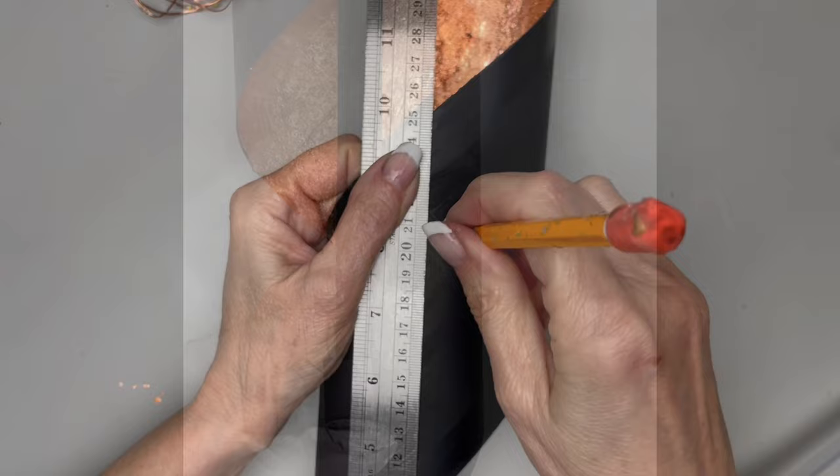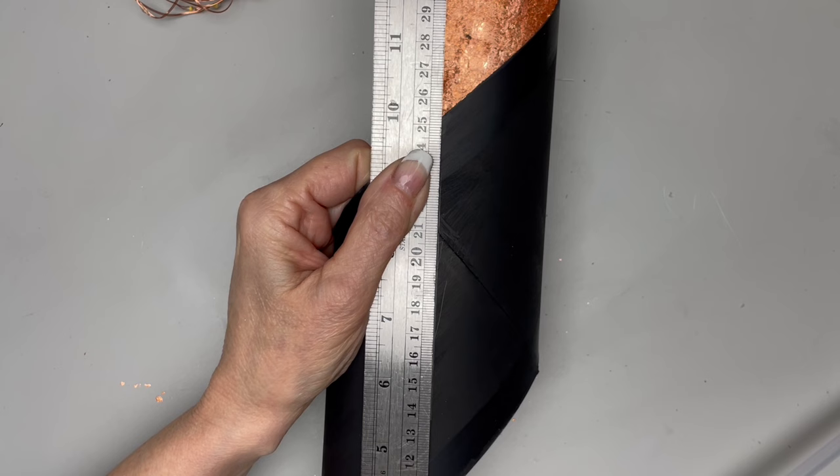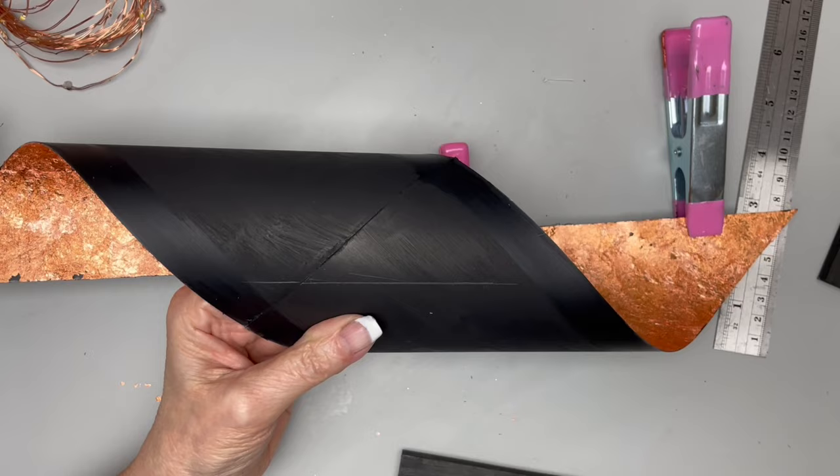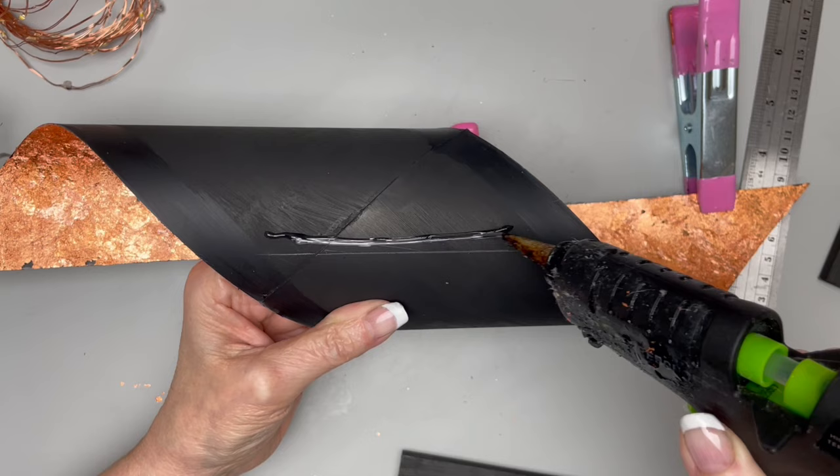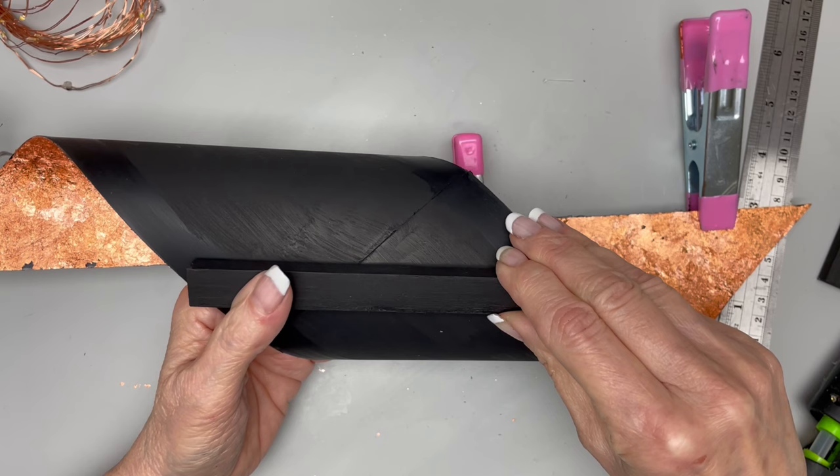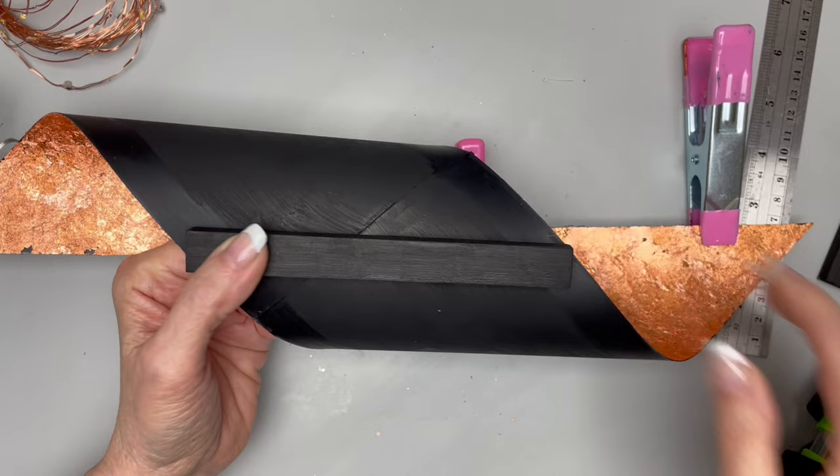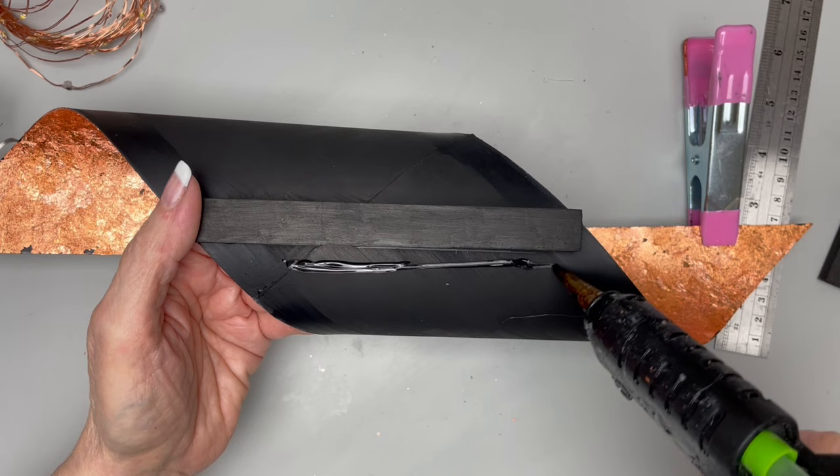On the front of your project with the pencil mark the center line. You will be putting one three block set on either side of that line. This will help you to keep things straight. With hot glue, you will glue each of the three block sets from the center to the back. Make sure you hold each one of these down very firmly until they're completely cool or they will pop off. I had a lot of trouble with these popping off. I also had trouble with paint peeling.